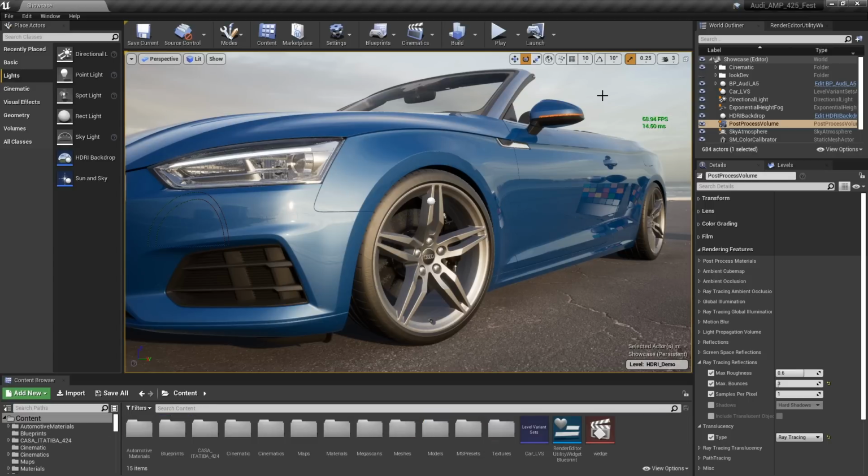So the cool thing about this is it really does let you fine-tune the visual fidelity versus performance, because in lots of examples, you're not worried about maximum frame rate. You might be creating an EXR image sequence or a giant still, and you just want the maximum quality, and you can get that by just setting your max roughness to a value of 1. We're now ray tracing every single pixel regardless of how rough the surface is.